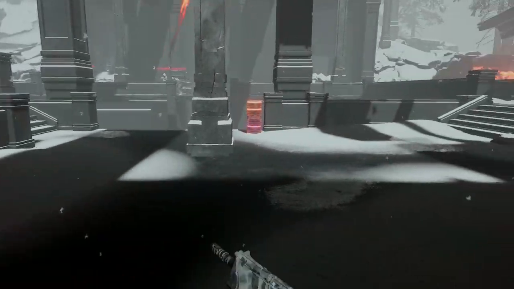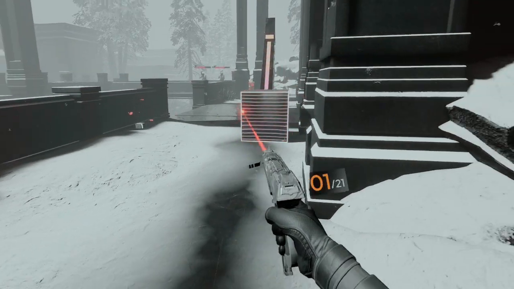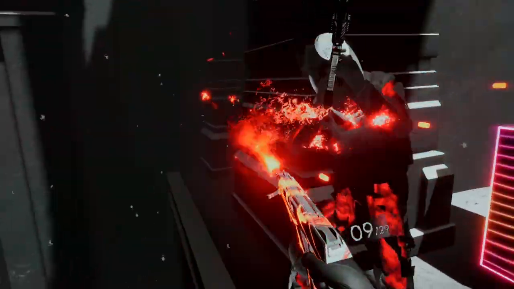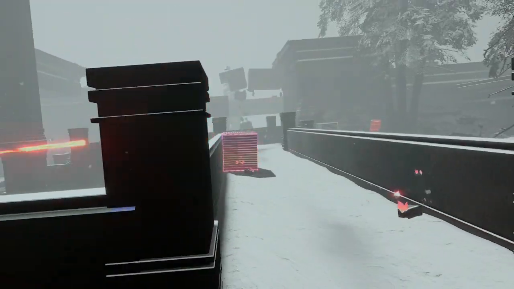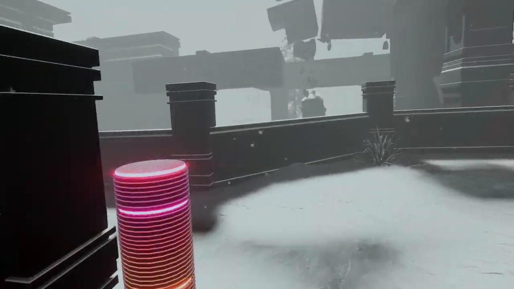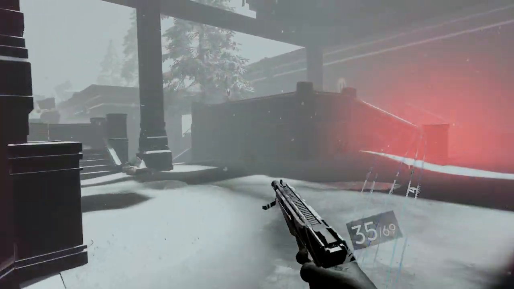Okay, we gotta get over there. Get that grenade. Yeah. Although. Shoot them in the back. Man, where's that guy's ammo? We got the grenade left. Oh, missed. I see it down there. What the heck's moving up here? Okay, we got him down.